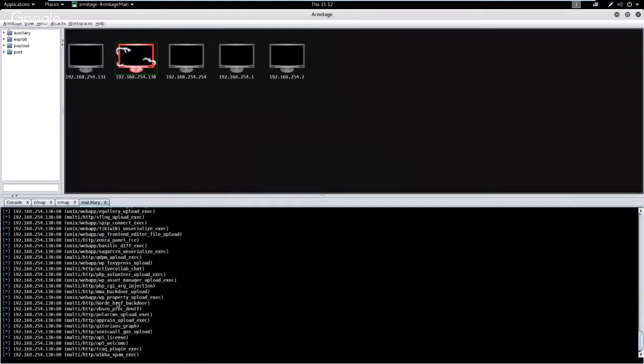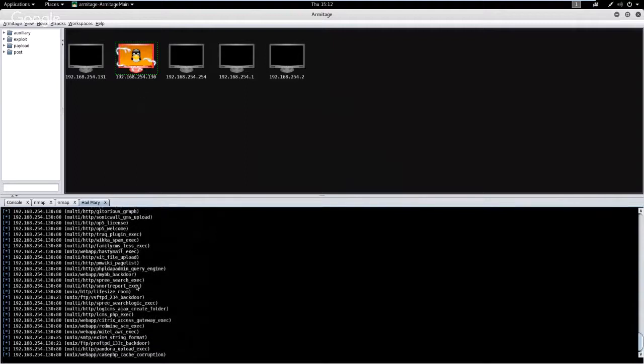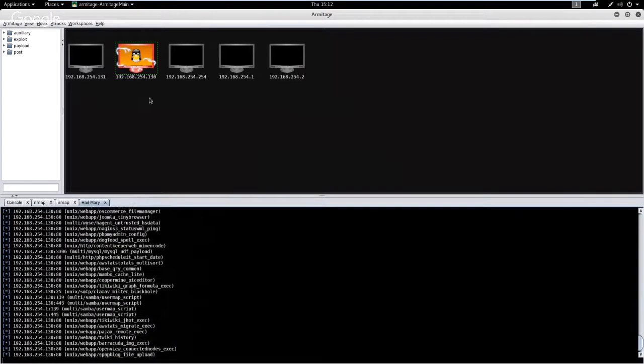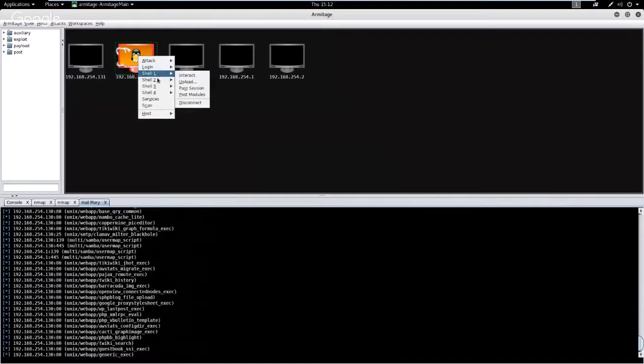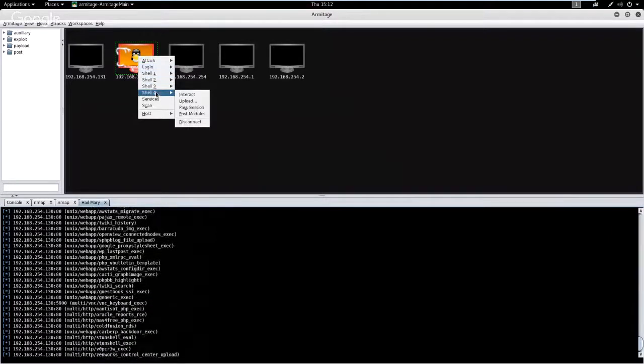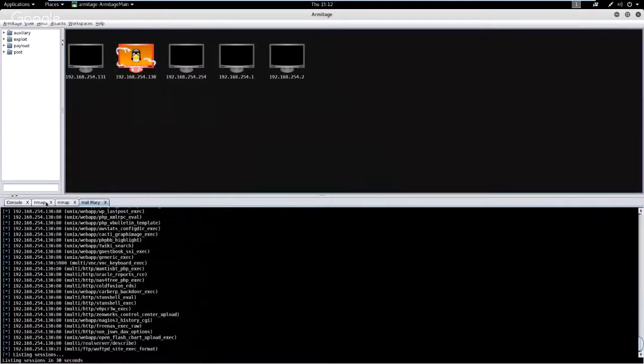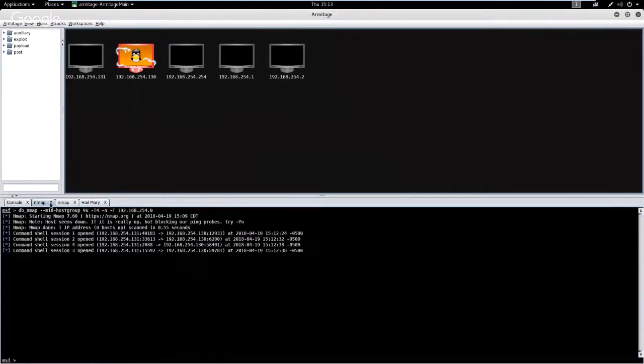Let's see. Oh, we exploited. We got a service that kicked through. Another one. And here you see 1, 2, 3, 4 attacks that are available. It's going to list our sessions here in just a little bit, but we know we've got at least 4 right now. Possibly even more.